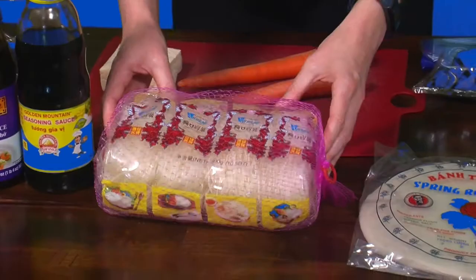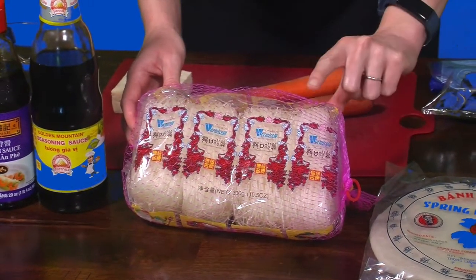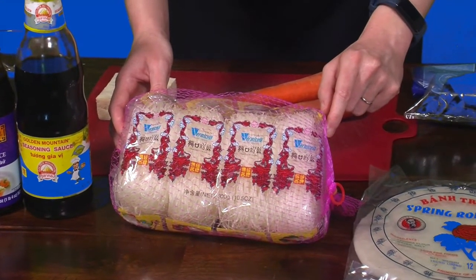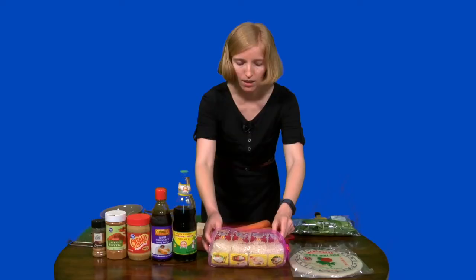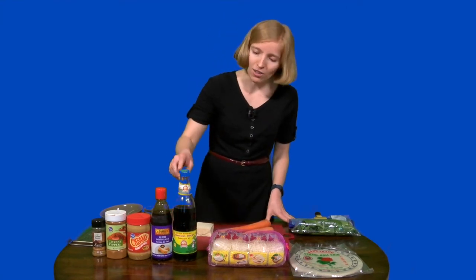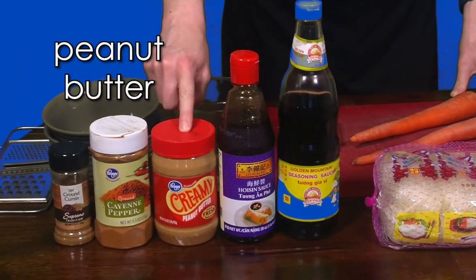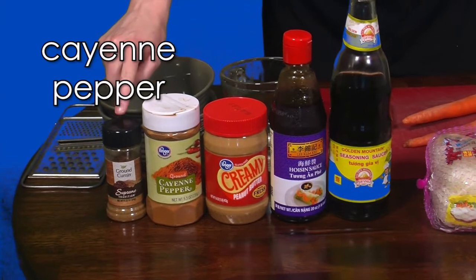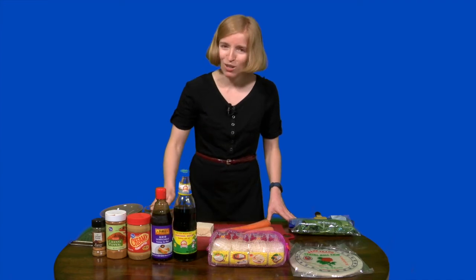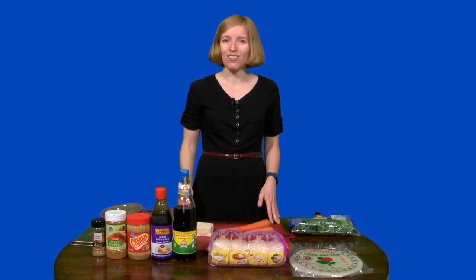We'll also need some bean thread noodles. You can also use rice noodles, but they're really thin bundles of noodles that are individually wrapped. So for 2 adults, I usually make 2 bundles of noodles. And then for the dipping sauce, I'm going to make some peanut dipping sauce. So I'll use some soy sauce, some hoisin sauce, some creamy peanut butter, cayenne pepper, and ground cumin. And I'll also need a little bit of water, so I have that back here in a measuring cup. So we're going to prep all of these ingredients and then get started making our spring rolls.